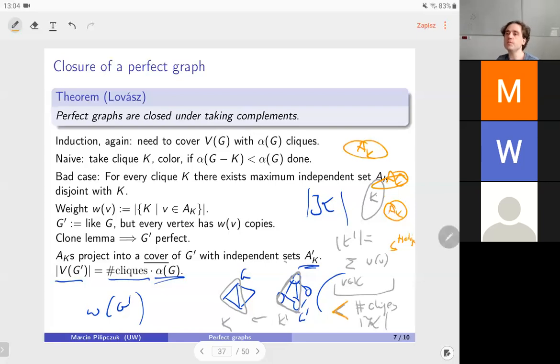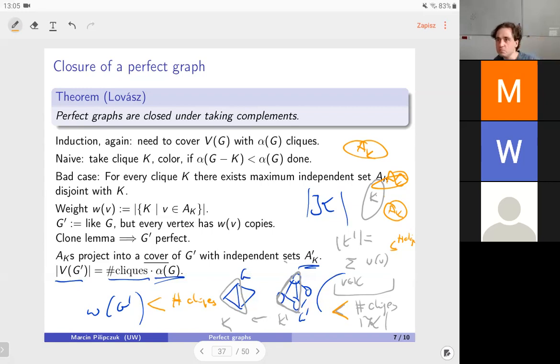It's strictly smaller because all the AKs in this family can contribute only one, and this associated one that was disjoint contributes 0. So what we have is that omega of G prime is strictly smaller than the number of cliques. Just because we looked at how these cliques are formed, they come from the original graph and are blown up, and the size of the blow up is the number of AKs intersecting the original clique.